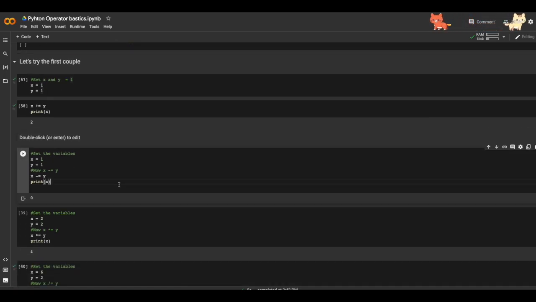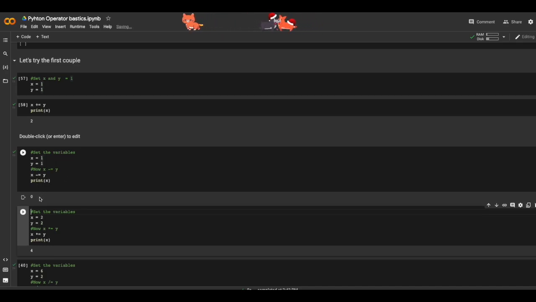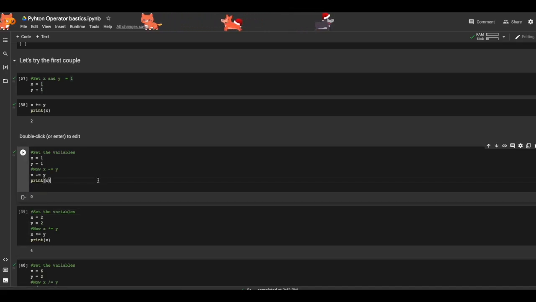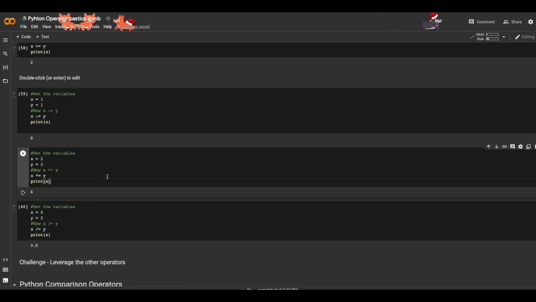I'm going to reset these variables because currently our notebook thinks that x is equal to 2. So I'm going to reset this variable to 1. x minus equals y gets us to 0. 1 minus 1 is in fact 0. So x is now equal to 0. We do the same thing here with our multiplication operator as well. I'm going to reset the variables to 2: x is equal to 2 and y is equal to 2.